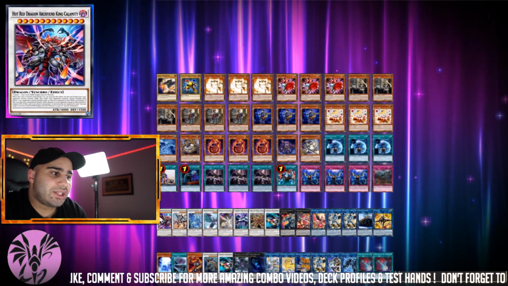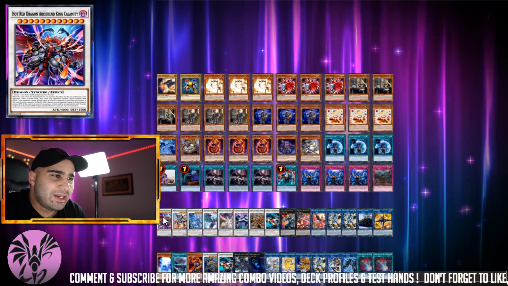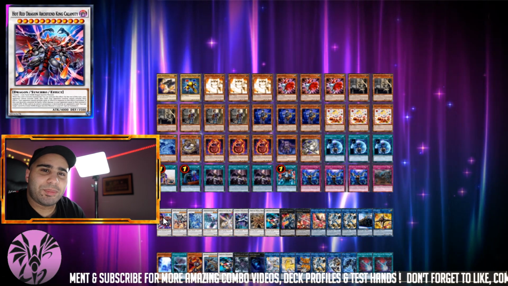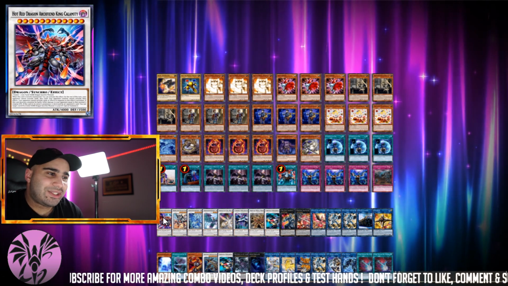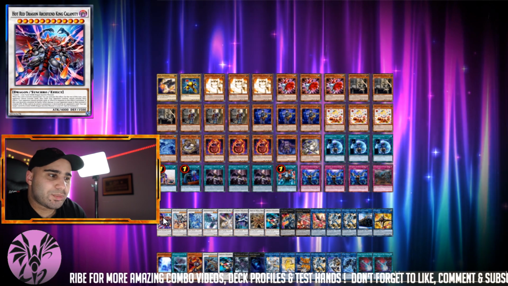Gravedigger because of Rafflesia. And then for the extra deck, I'm gonna go real quick because all I'm really trying to do with these deck profiles is hit 8 minutes so I can have 3 mid-roll ads to generate a tiny bit more money because people don't even watch my deck profiles anyways.